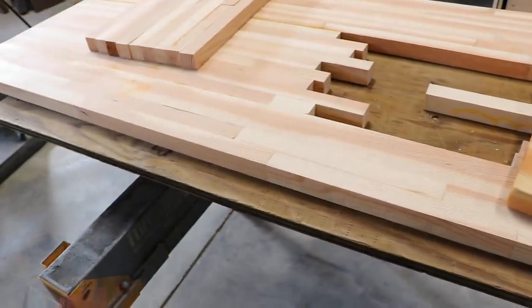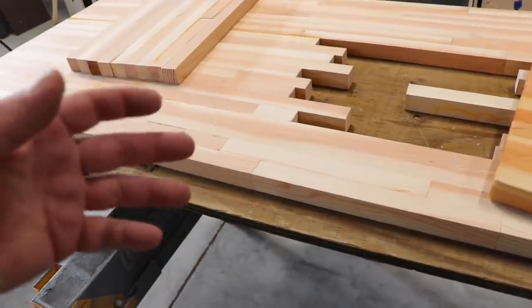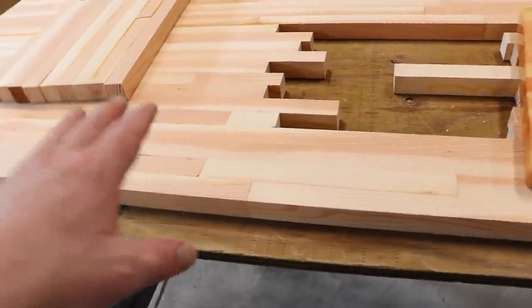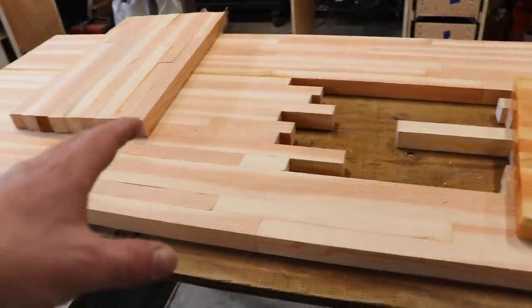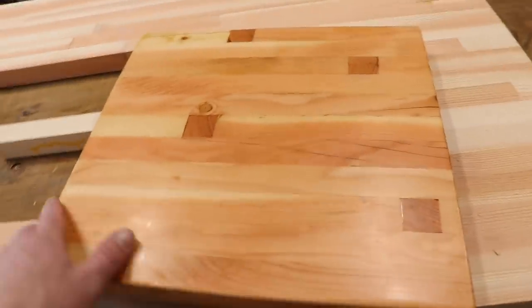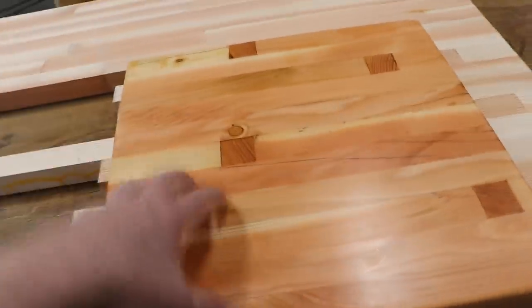That's something we learned we'd rather just pay someone else to do. So what about the butcher block top? We could oil it and it would have a very natural look, but oiling is a constant process requiring a tremendous amount of maintenance and it doesn't really protect the wood. Being fir, this is fairly soft, so it's subject to dings and dents and cuts. So we did a test — we took some scrap material and built a sample cutting top and coated it in epoxy resin.